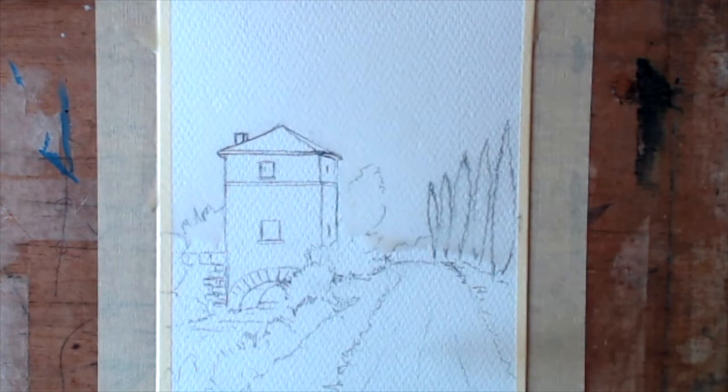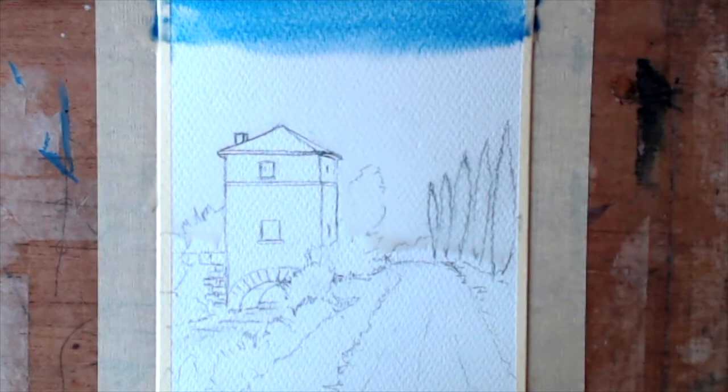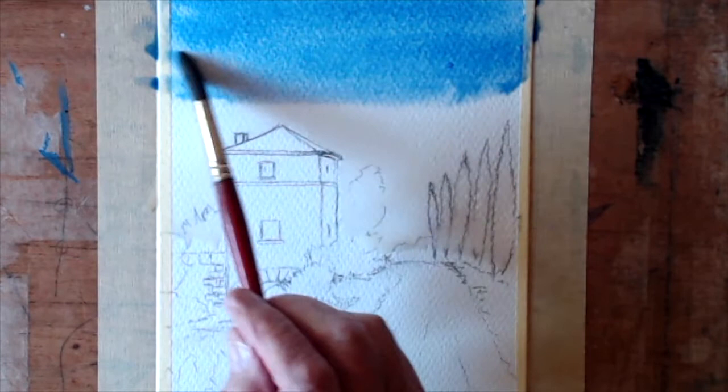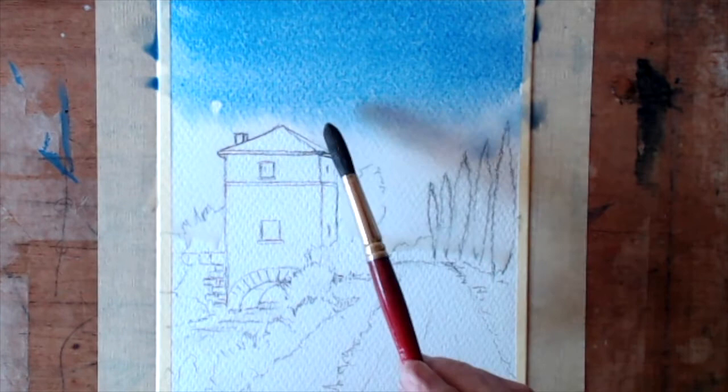And I want to just paint the sky. It's a lovely day, absolutely gorgeous it was. I don't want it busy in the sky. This is ultramarine, by the way, folks. I'm just taking it across there. And as I come down towards the horizon, of course, the colour loses its intensity, doesn't it? So we can lose that intensity if we come down there.